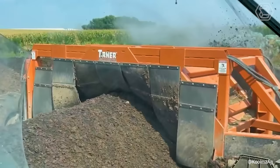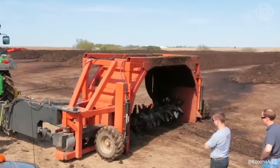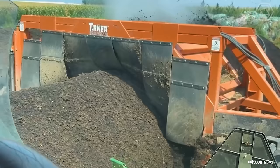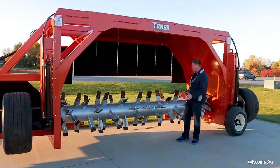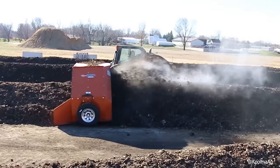The CT Turner Composter is designed for use on most many loaders and also works with wheel loaders. This composter is used to turn various materials into nutrient-rich compost. It easily connects to a mini loader without any modifications — simply attach the composter, connect the hydraulic hoses, and you're ready to get to work. The sturdy 3-inch diameter center tube provides greater rigidity and performance, combined with a patented paddle design that ensures complete mixing and aeration of material. The CT0800 is built for ease of use and designed to handle the toughest applications.